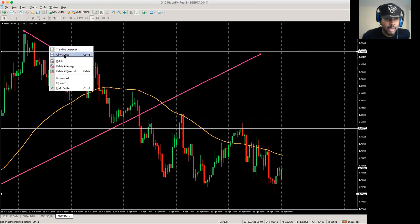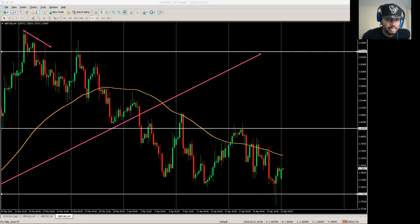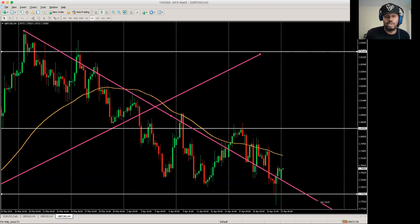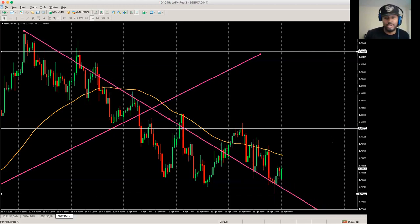I just want them to see how powerful the trend lines are. Look at that. What is price doing right now? Respecting it, hitting it. Oh, my God. Look at that. I can't make this stuff up. It hit right on that. First, it was underneath the respect, and it finally broke through. Now it's respecting it on the top side. And this is what I'm saying. I've seen this stuff for so long now, so when you see structure like that, it's showing you levels. All you have to do is let the market show you structure. It's structure all over the place. You have to train your eyes to see it.